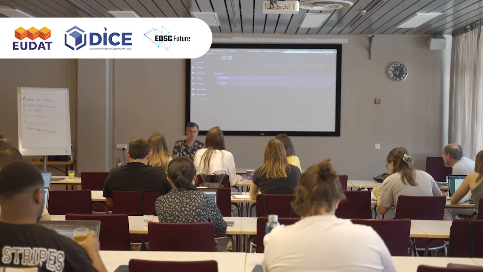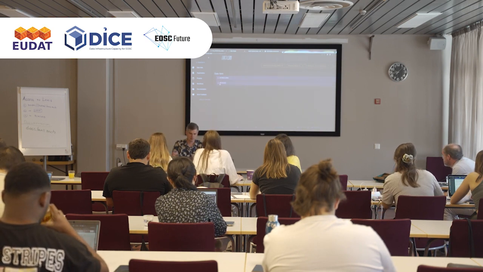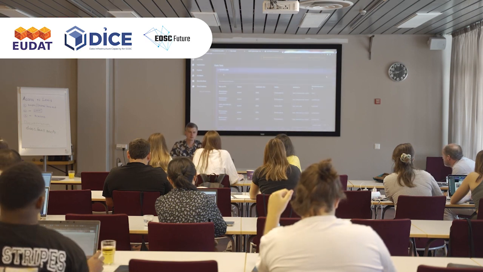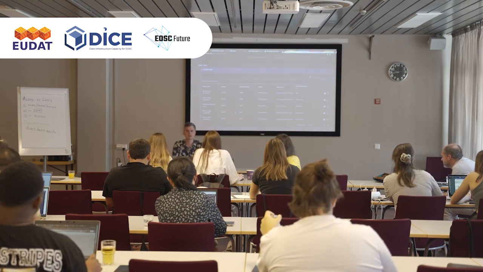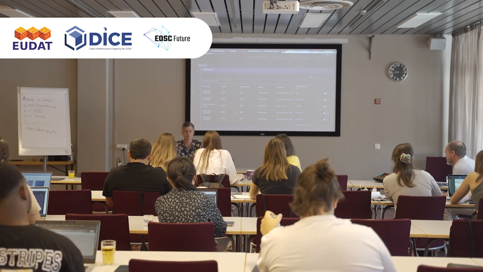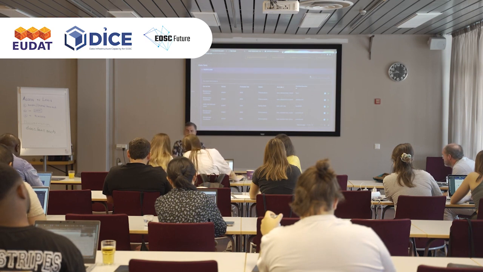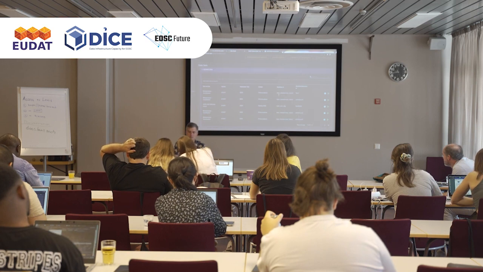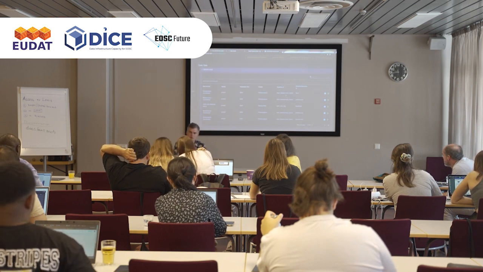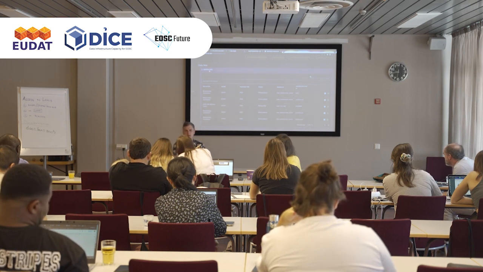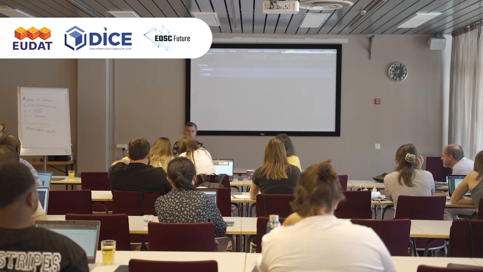I was talking about the type of data sets which we call uploads, and then there is another type which we call workflows or workflow results, and these are data sets produced by some workflow. If there is a step in the workflow which produces any data and uploads the data back to the platform, it will appear here, and you can see that compared to the previous table, there are two more columns which say which workflow generated this data set and which execution of the workflow generated it. I will come back to that later.